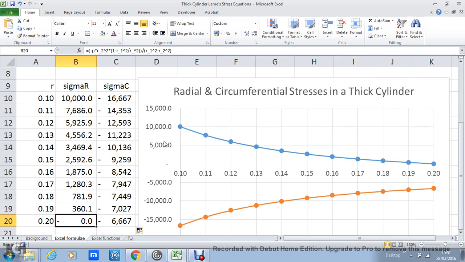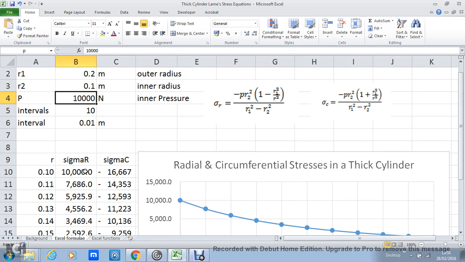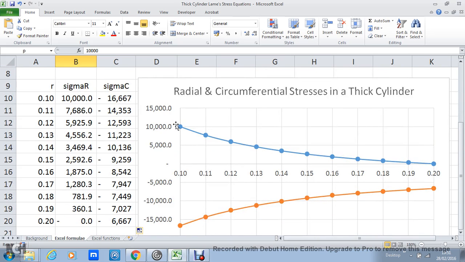You can see what happens here is the radial stress decreases from the inner radius. Remember, the stress at the inner radius is the stress that you're given here. That's the stress that's pushing out on the cylinder, and that goes down to a value of 0 at the outer radius where you have atmospheric pressure. So you have a gauge pressure there of 0. The circumferential stress is negative, and it goes from a maximum value down here to a minimum value there at the surface. It doesn't reach 0. So there are the two sets of values.